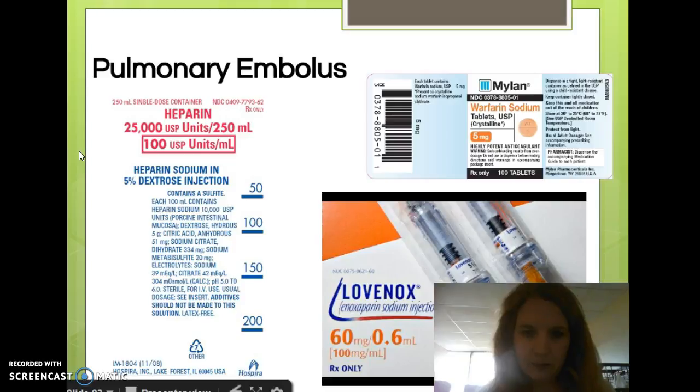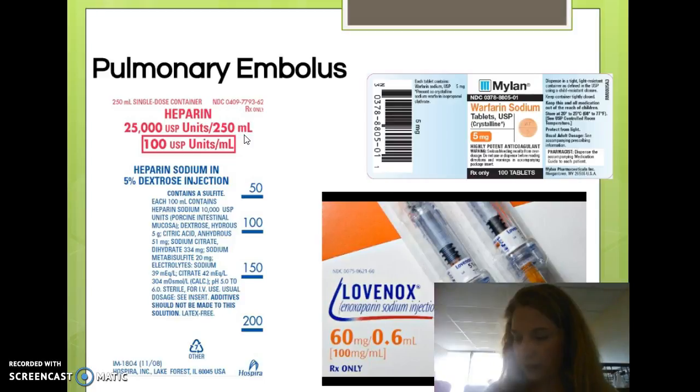So here's 3 of the most common drugs that you'll see for pulmonary embolism. Lovenox is usually used as preventative. So people go on this before they develop deep vein thrombosis, and the hope is that they won't develop it because the Lovenox prevents that. Heparin is used often after a clot has already developed, and again, it's going to not break down the clot but prevent it from getting bigger or from developing more.